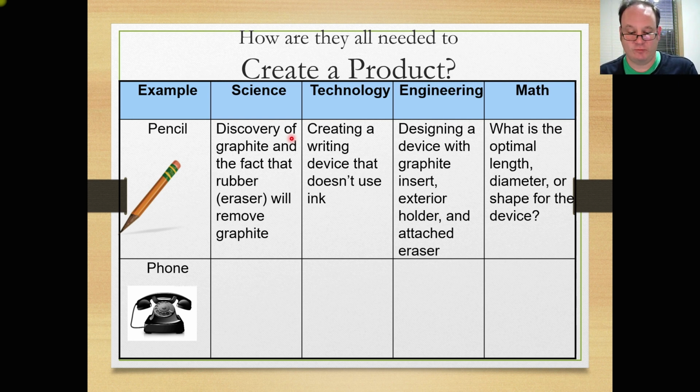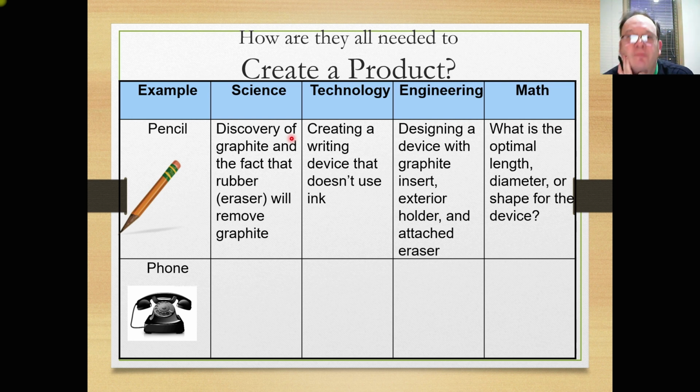The mathematician came along and said, well, how long do we need to make it? The quills were sometimes this big. Well, that's a lot. Maybe we make it this big so it fits in pencil pouches or fits in our pocket, and it's easy, and we don't want the great big huge super pencil that they sell at gift shops, but maybe we need something that can fit easily in our hands, like this stylus that writes on my Wacom.